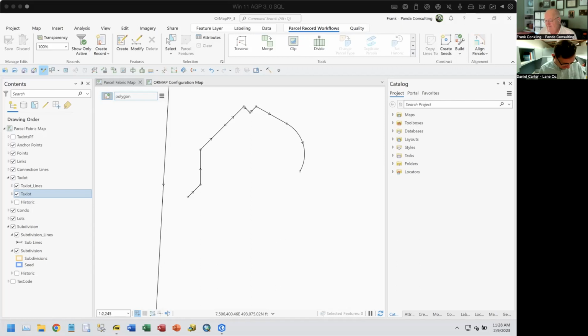Hey there. I think I didn't realize how modular the parcel fabric was going to be. I came into this thinking it was going to be a lot more structured than it is, and I realized you would be able to fit it into your needs a lot easier.